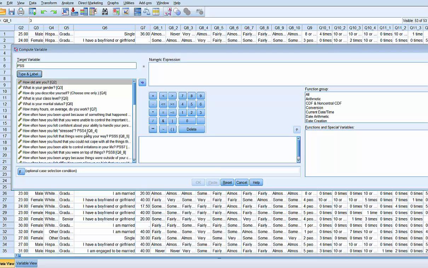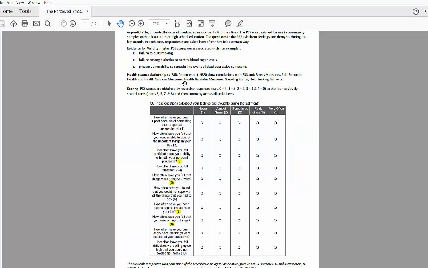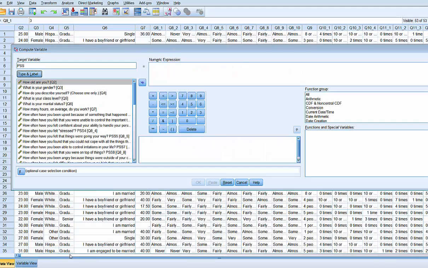And then what I'm going to do is I'm simply going to sum them up, because that's exactly what it says to do in the scoring instructions. Sum up all of these values here, but now we need to use the recoded ones for the ones that needed to be recoded.